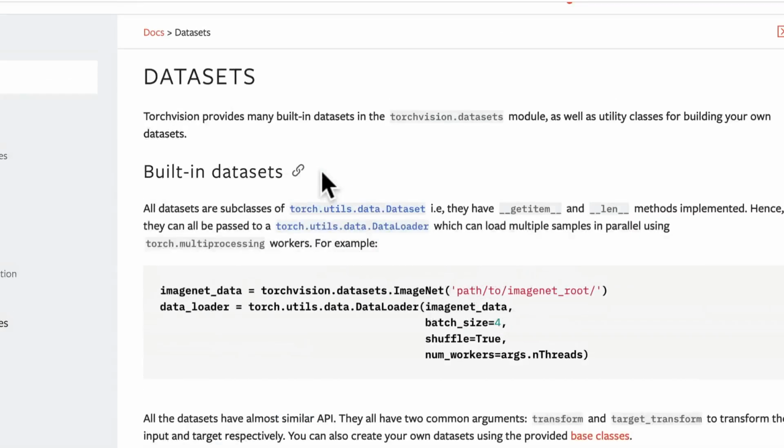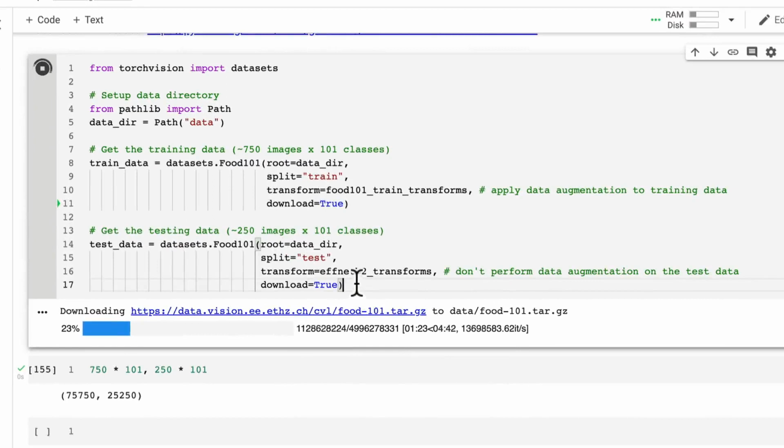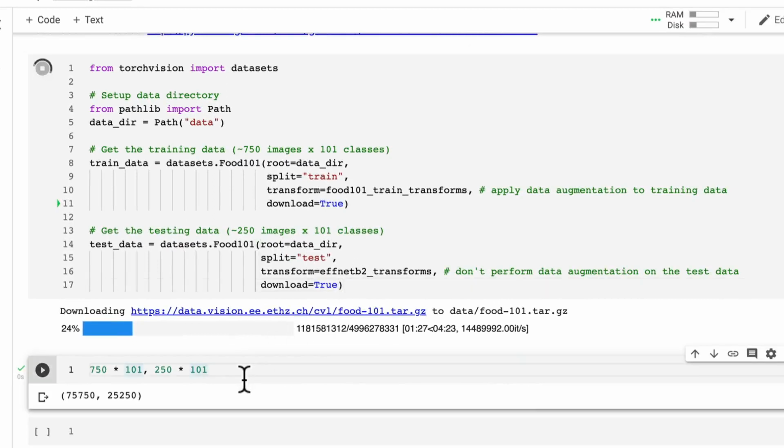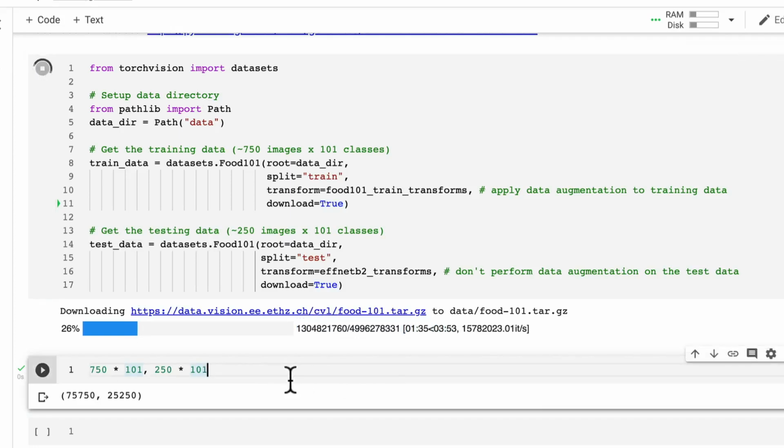That's one of the best ways to practice your skills, is to download a data set and then start running a series of modeling experiments, just like we've done throughout the whole course. And finally, rather than wait here for this to download, I'm going to let it download in the background, and I'll come back once it's finished, and if anything errors, I'll let you know.